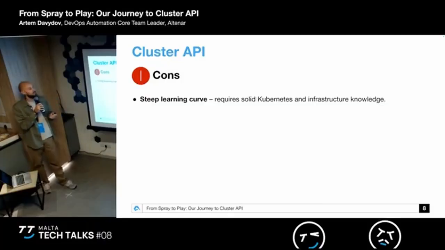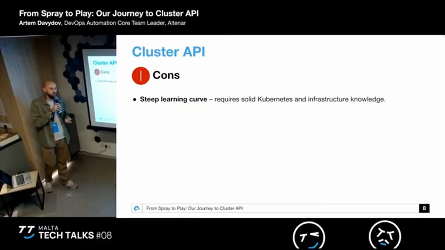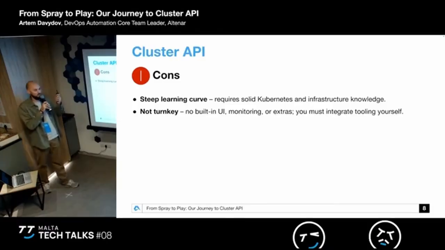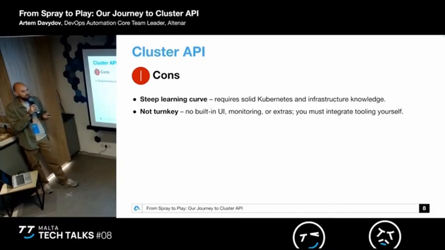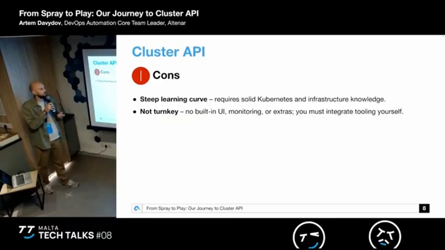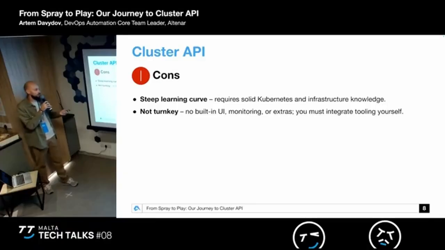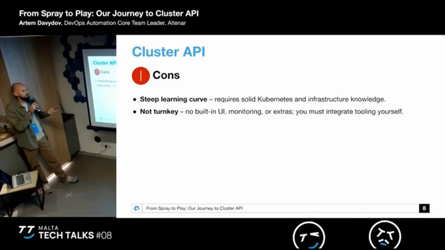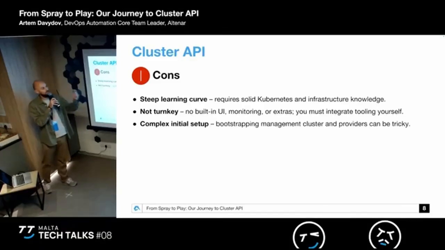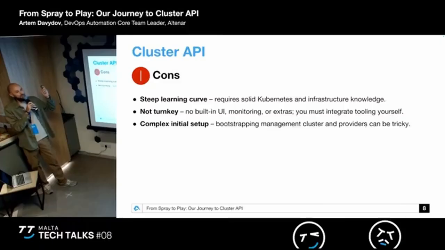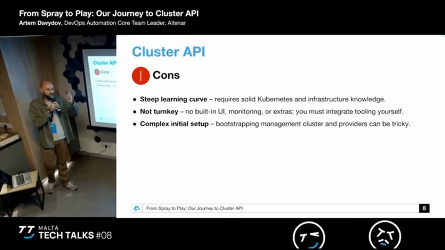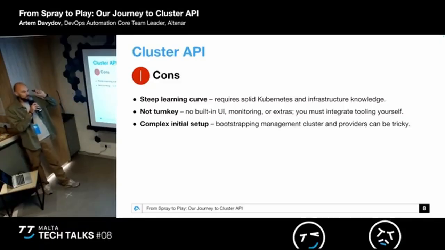What's the cons? First of all, it requires solid Kubernetes and infrastructure knowledge. You have to be a good infrastructure and Kubernetes administrator to solve the issues which you can get. No built-in UI. For us, it's not a problem. For someone, it could be a problem. You don't have UI, monitoring, or extras. You have to integrate it by yourself, create models, create dashboards, and so on.